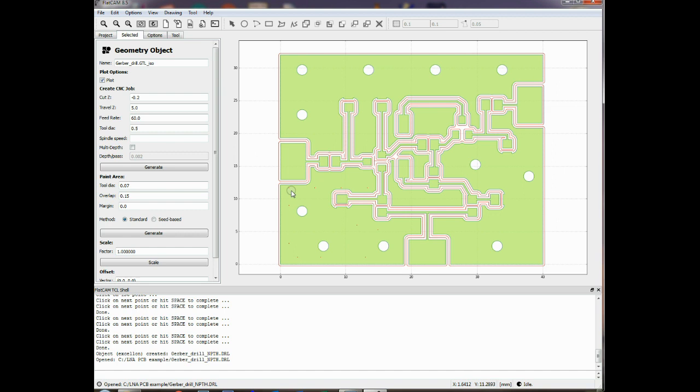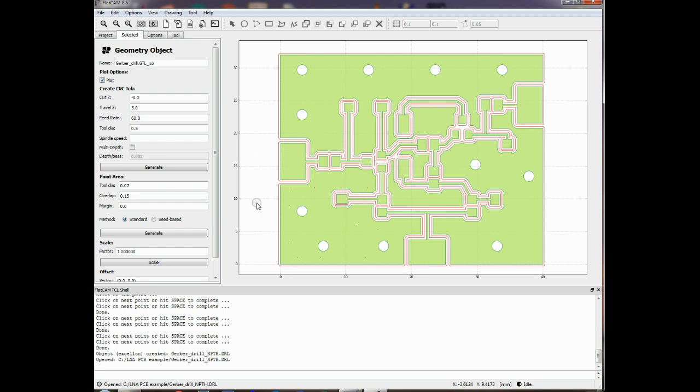And now I think what's happened is, even though I told Easy EDA to use millimeters, it's exported, I don't quite know why, it might have been pilot error, but it's exported the drill file in inches, and I've told FlatCAM that I want to use millimeters, and FlatCAM's used millimeters, so it's taken an inches file thinking it's millimeters, so everything's out by a factor of 2.54, i.e. 2.54 centimeters to the inch.